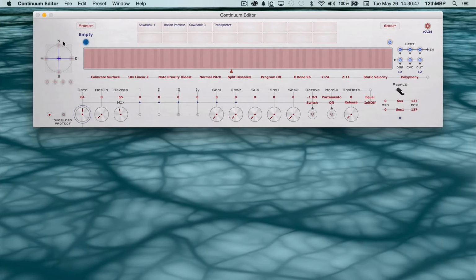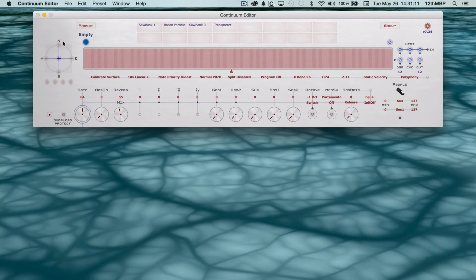This video is going to show you how to load a custom tuning grid into the Continuum. In this particular case, I'm going to create a sort of stretched tuning. I'm not really concerned with the rounding capabilities. I really want to be concerned with the stretching capabilities, or the morphing of the surface.